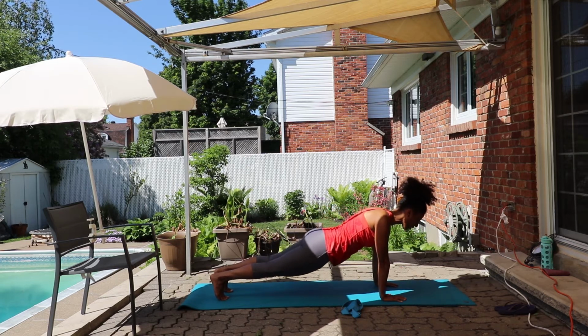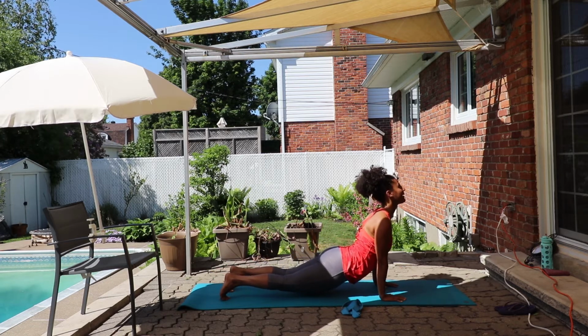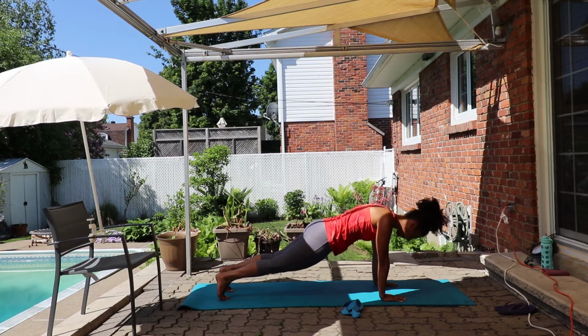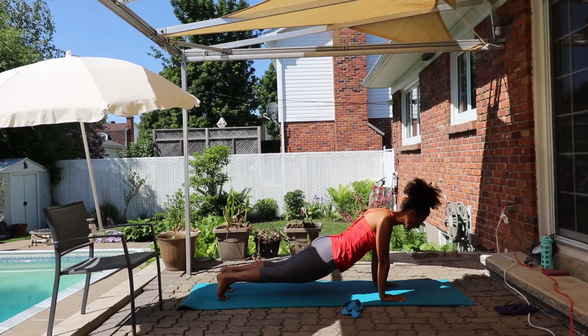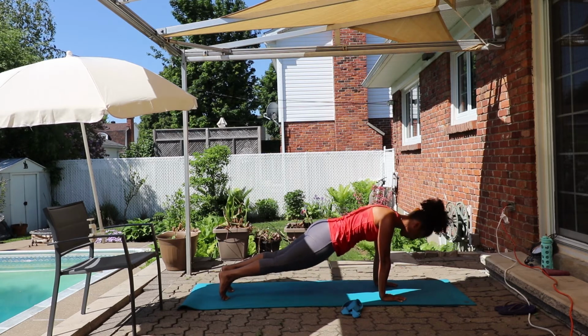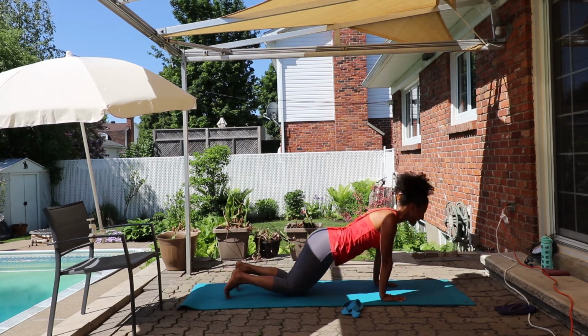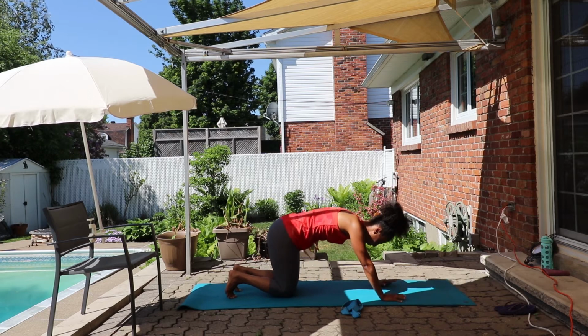Release, chest goes forward. Pull the pelvis towards the floor. Inhale, shoulders roll back. Exhale. And release. And one more. And release. Slowly put the knees down, come back to all fours, round the back.